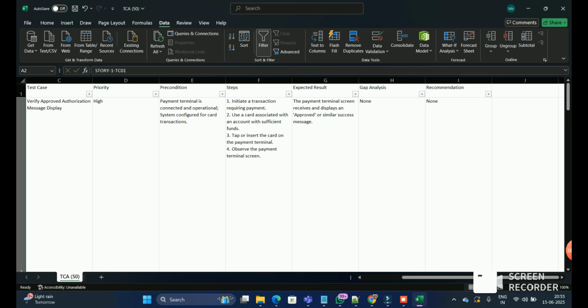Many times we have seen that once the testing is completed, there are issues that get caught during UAT or in production.